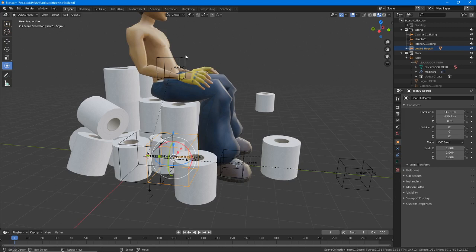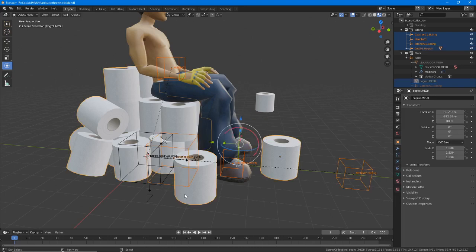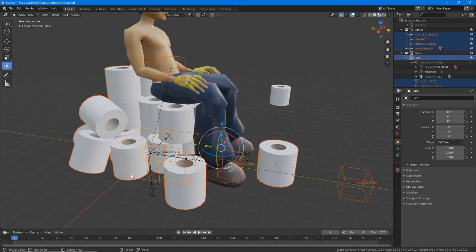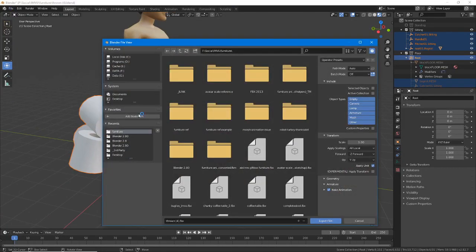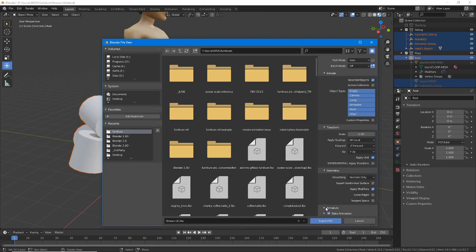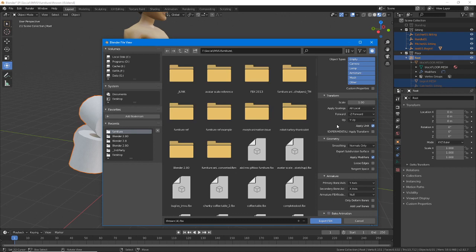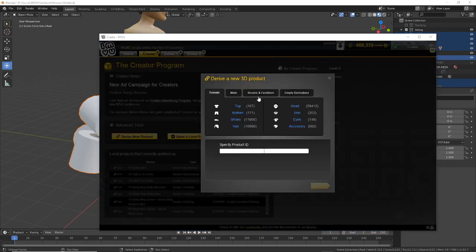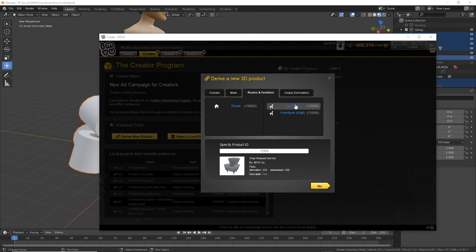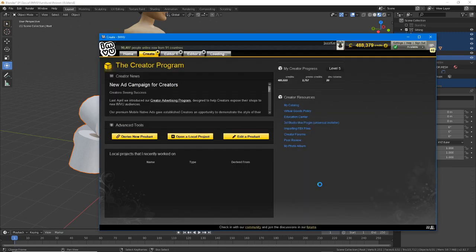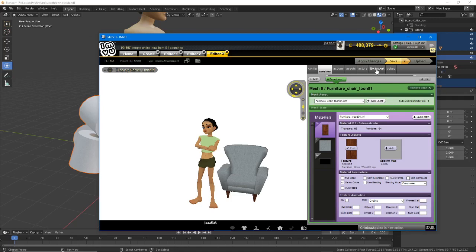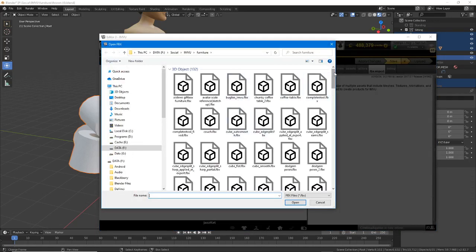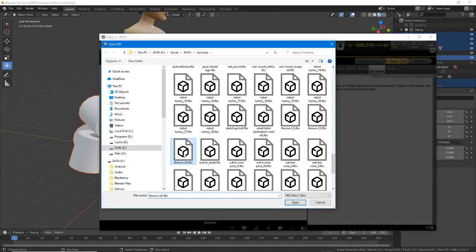Then we have to re-export this, so shift-click the nodes, furniture, and then the root node, or the mesh, then the root node, and then export FBX. So selected objects this time, geometry, apply modifiers, armature, disable, bake animations, disable. And this is number 4. So export, IMVU, create, drive new, rooms and furniture, furniture. Go. And import, load FBX. Throne 4.